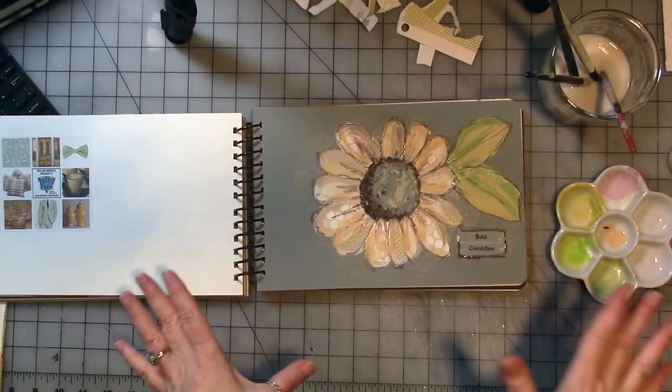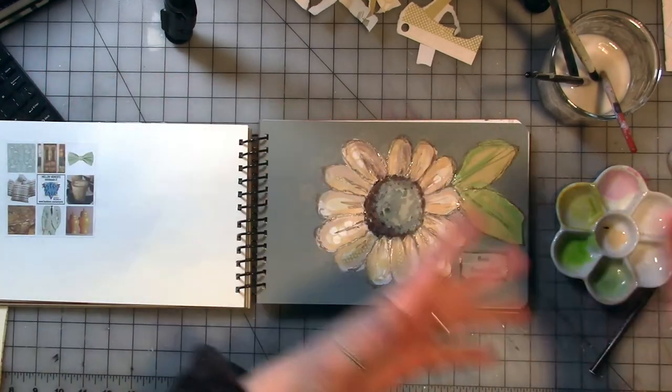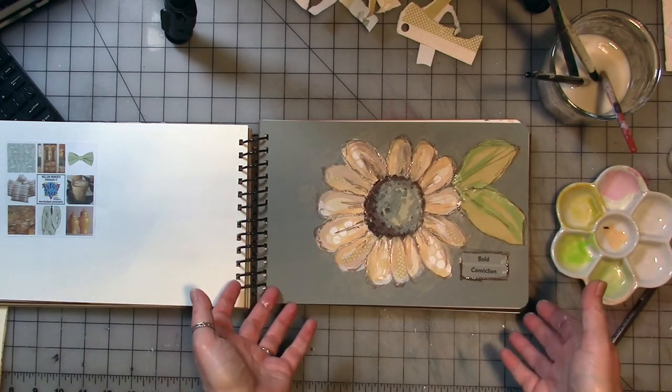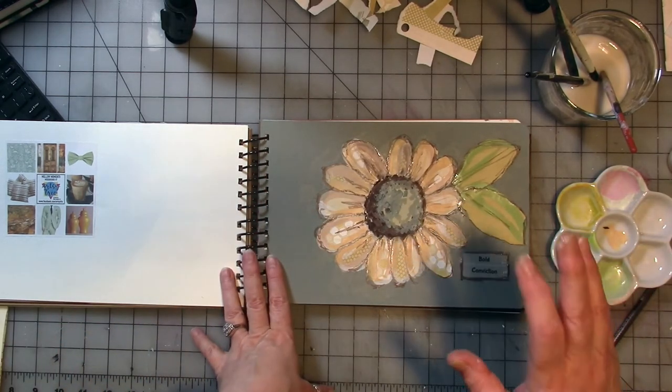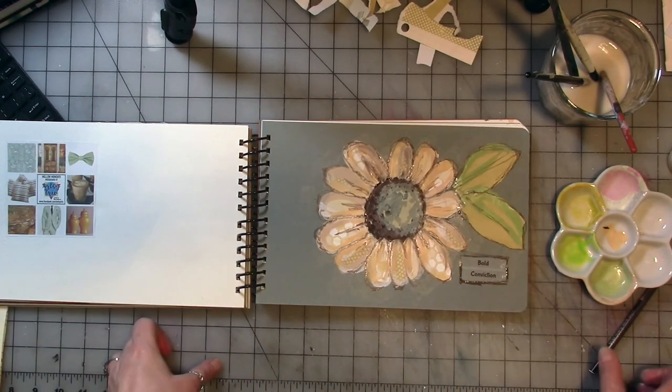I have to say that I forgot how fun paint over collage was because I haven't really done a lot of it lately. But that was a lot of fun. It was a fun experiment, and it was fun using those bits and pieces of papers that I have in my stash for who knows how long.